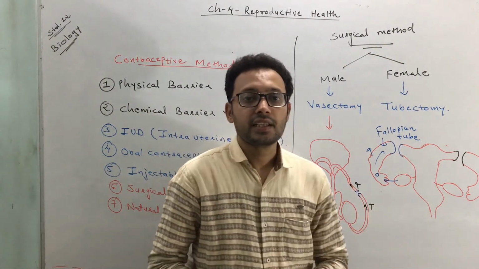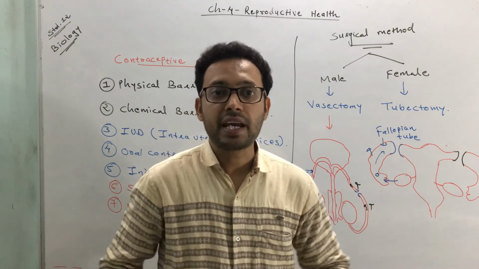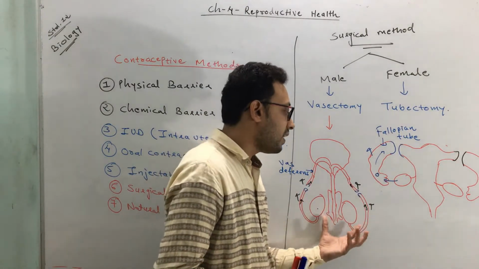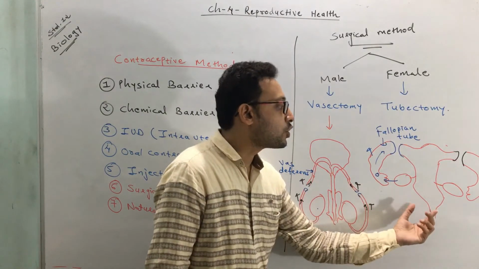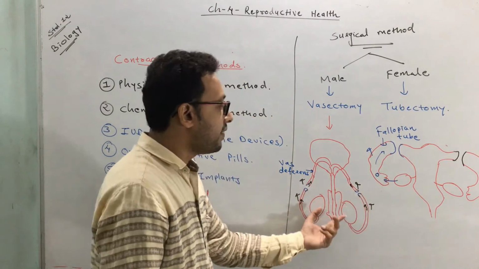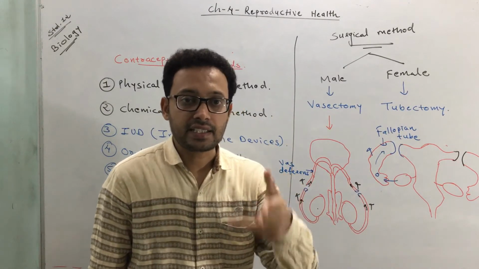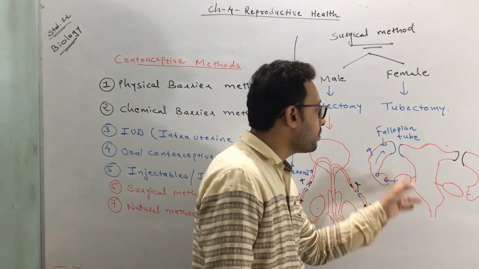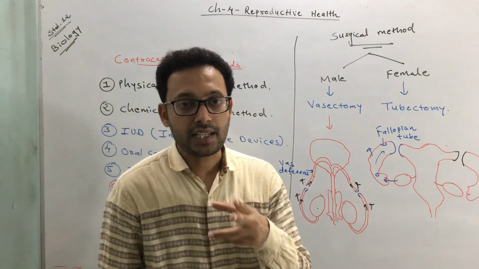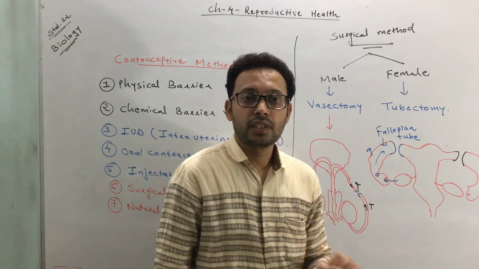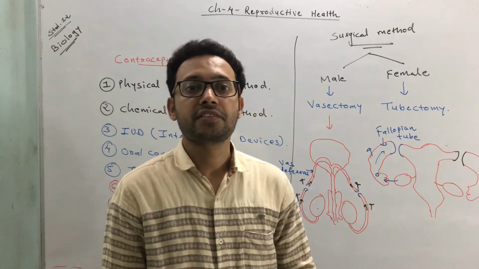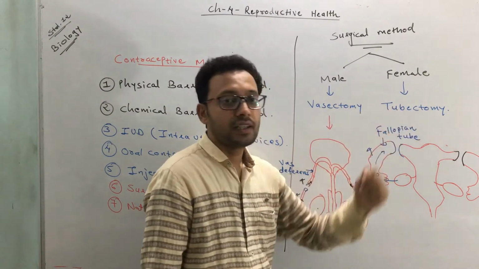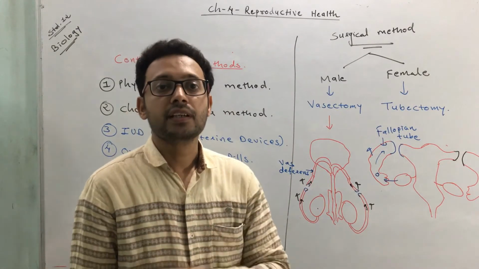This cutting can be done by entry through an abdomen, by incision on the abdomen, or by entry through the vagina. So this is a vasectomy which is performed in a male. This is tubectomy, performed in a female. In a vasectomy, the vas deferens is cut and tied by entry through the scrotum, which prevents the transport of sperm. In tubectomy, the fallopian tube is cut and tied, which prevents the transport of an ovum. So this is the process called vasectomy and tubectomy, performed in a male and female respectively.